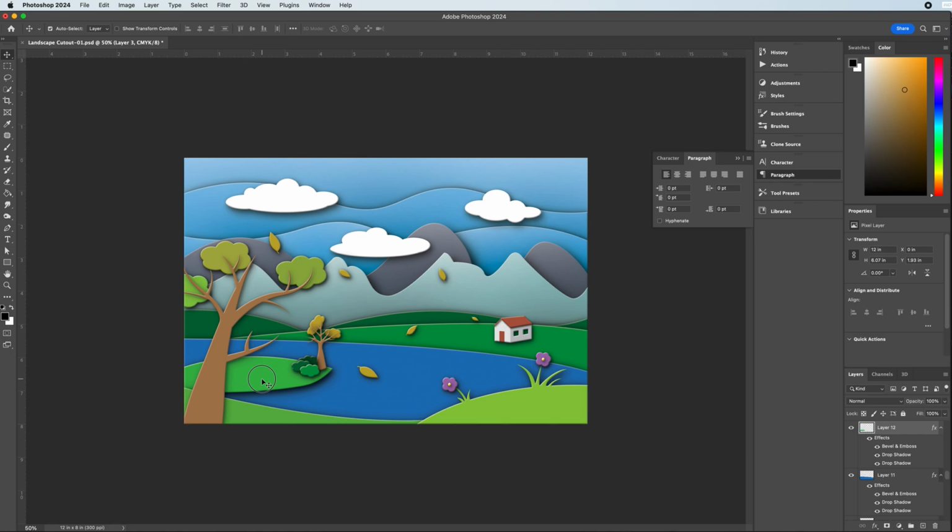So I'll look to do these highlights as well for other areas. I'm going to shrink my brush down a little bit. Again, doing the drop of the shadow underneath, and then I'll do the highlight sitting over top. Just gives a nice little element. I don't want to overdo it.